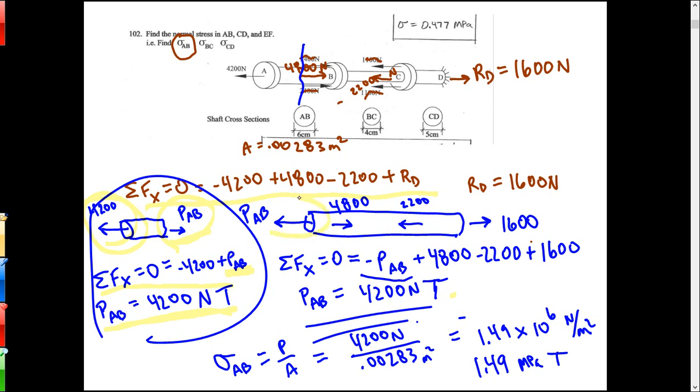On this free body diagram, I'm still assuming tension. It's pulling, but it's pulling to the left. So when I set up my statics equation, that's a negative because it's going to the left. Then when I get my answer, it's positive, and positive means yes, it does go to the left. It's tension. So there's a few sign conventions floating around in here. You got to use them at the appropriate time.